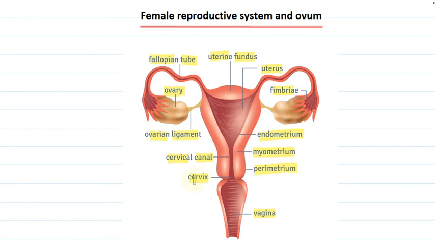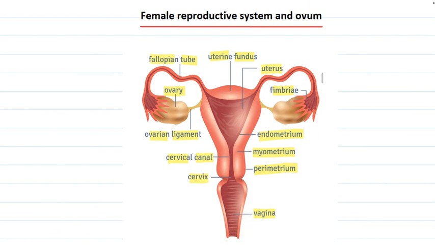Then there is the cervix. The cervix is the lower part of the uterus and connects the uterus to the vagina. The cavity of the cervix is called the cervical canal. And then finally there is the vagina. It is a tube-like structure that extends from the cervix to the outside of the body, and it is the site for sperm deposition. Here the sperm deposition takes place at the time of coitus, and it also functions as a way for the menstrual flow, and as a passage for the baby to come out during the vaginal delivery.